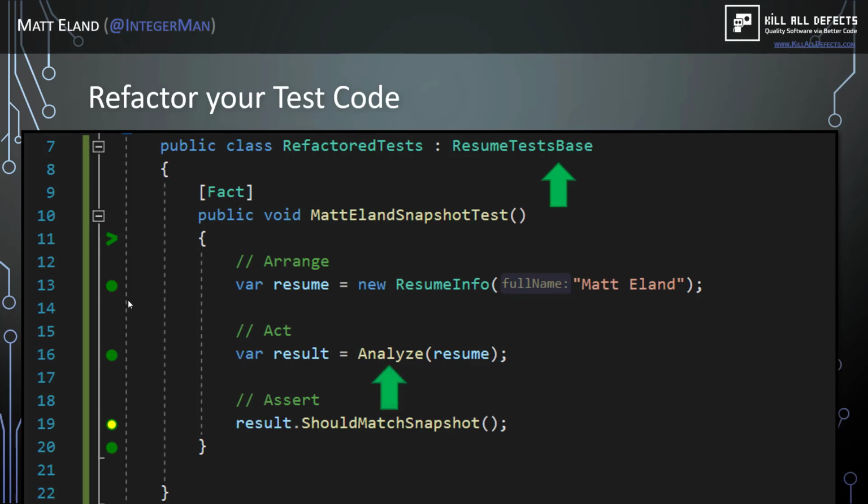That's just something that's defined inside a resume test base, and it just says, hey, you give me your resume, and I'll do everything I need to create the resume analyzer, give it a good testing context, use in-memory databases, whatever I want to do. You just give me the resume, I'll analyze it, spit back a result, and you can verify things on that result. And this makes sense in this context because you really just want to focus on, hey, here's a resume, what are you going to spit out? And that helps you focus on what actually matters. And if you do need to change things, you only have to change it in the analyze method instead of in every impacted unit test. So I would strongly encourage you to do this.